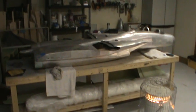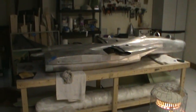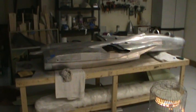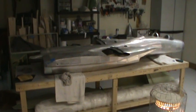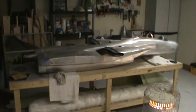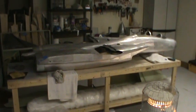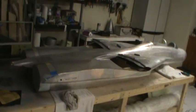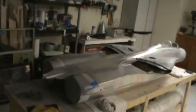I'll probably do a second version, which will be the same size, but it's all going to be computer drawn, and I'll probably have the plugs and all that stuff milled out of some tooling board or something. That way it is exactly like the computer model and as close to the real one as I can possibly get it, even more so than this one. So that's where I'm at.